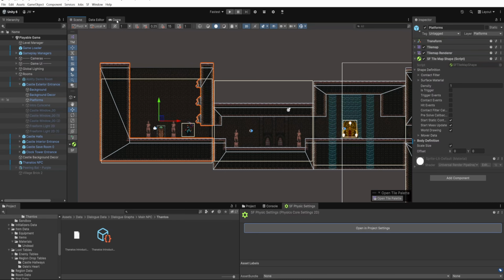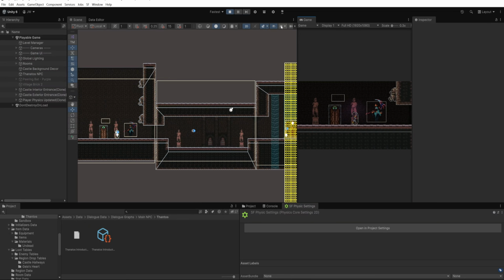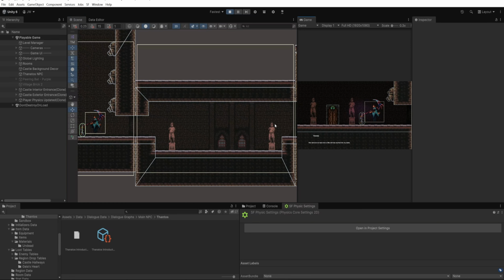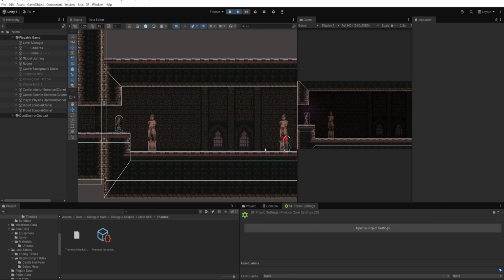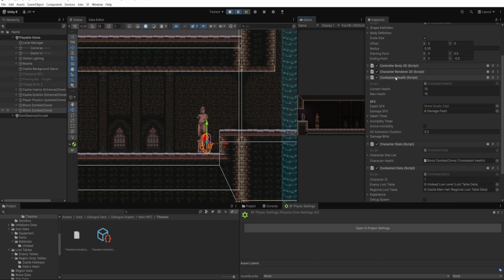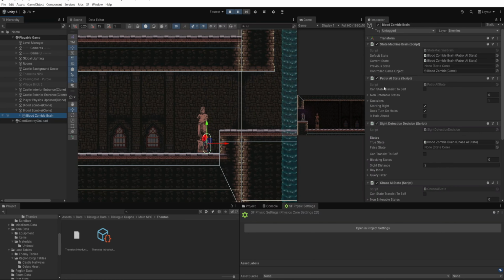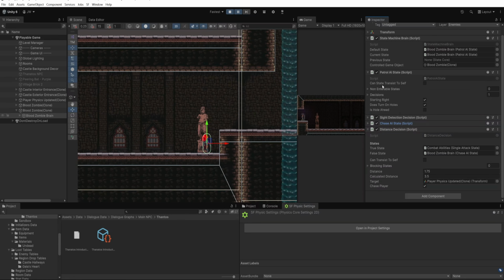Fun fact, if I actually go back into the game real quick and actually show this off, I'm going to hit play. If you notice, whenever I actually go into this room here, I'm going to turn off the A-star pathfinding grid for the ghost enemy. So if I actually go in here, after going for dialogue and stuff, you notice that blood zombie will appear. So we're going to go on this guy. Again, custom character controller, health system, and even a custom AI state machine system. I could show how to do AI states, detection system for like hearing and seeing.